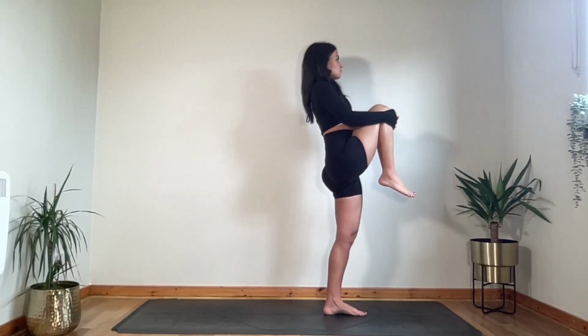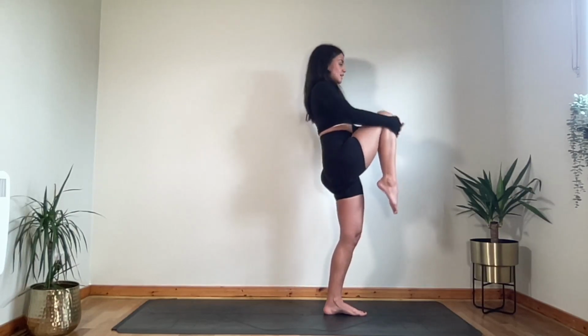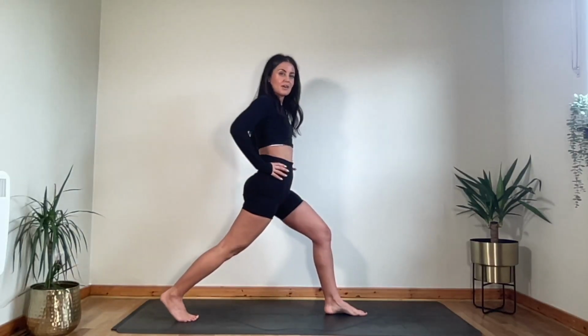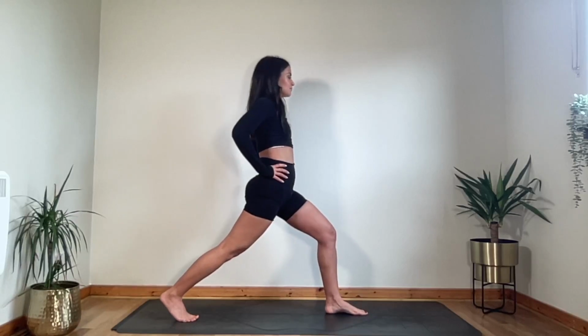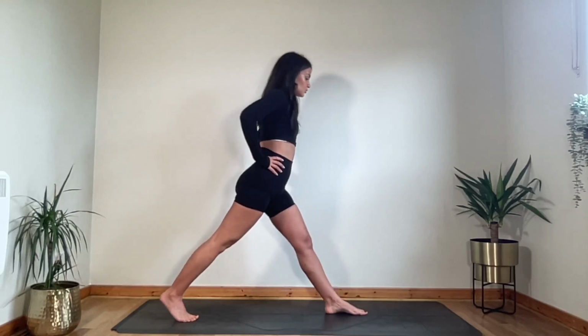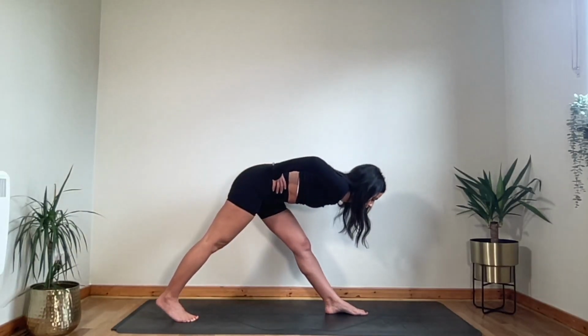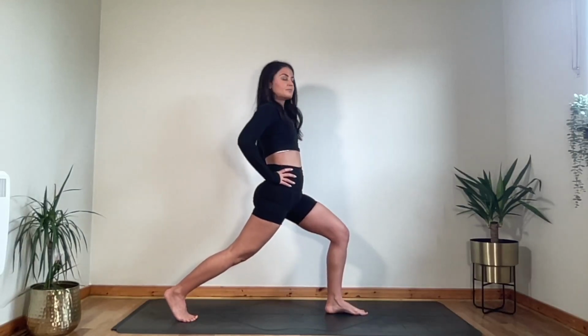And keep your chest nice and proud. Nice big breath. And then as you exhale, sending that leg back, come to a high lunge. Let's have our hands on our hips. Good. Take a nice big breath in. And as you exhale, straighten up that front leg, folding forward any amount. Good. Inhale, bend into that front knee, bring yourself back up.